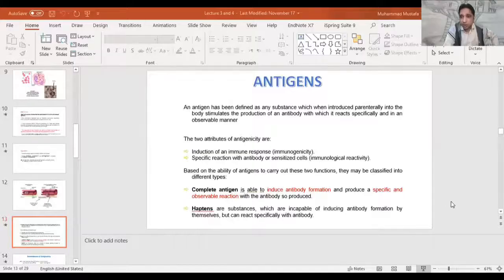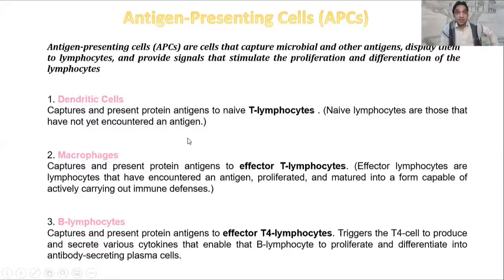I will explain the cells, and I'm sure I don't need to work very hard on these things because I have already explained the antigen presenting cells to you. Let me introduce the antigen presenting cells. As you can see from the name, the cells which are able to share and present antigens to other cells are called antigen presenting cells.